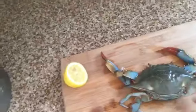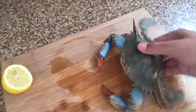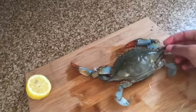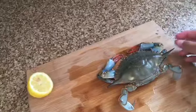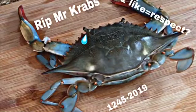Okay, as you see, I have the crab right here. A nice sized crab that we caught yesterday. I actually didn't get it on footage because the sad truth is those crabs that you saw me catching a while ago were in the freezer for too long and started to get all nasty and rotten, so I had to throw them away.